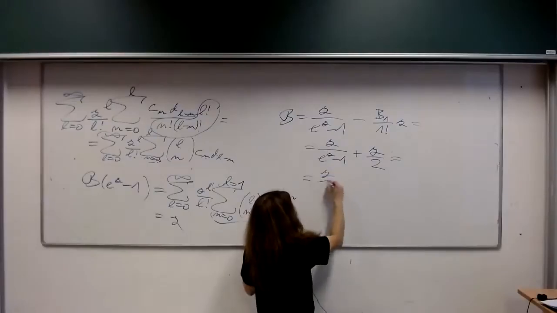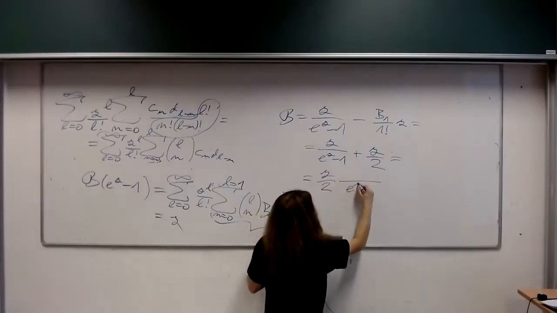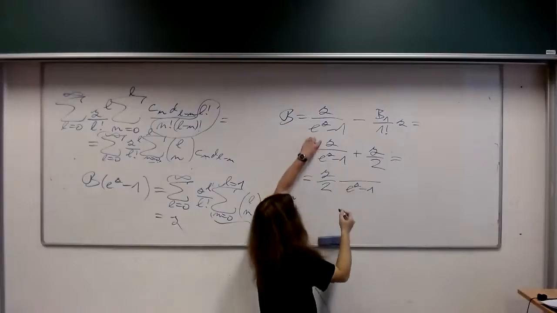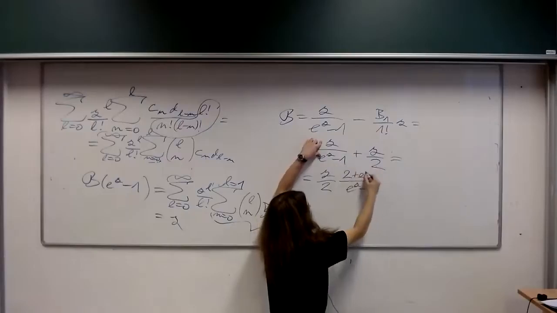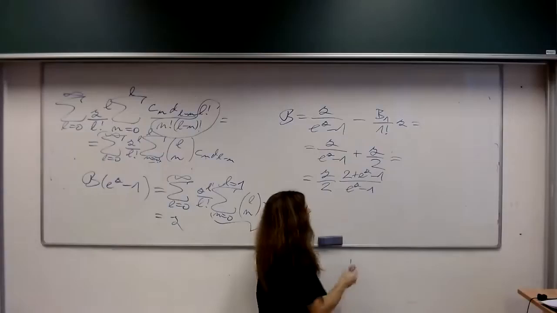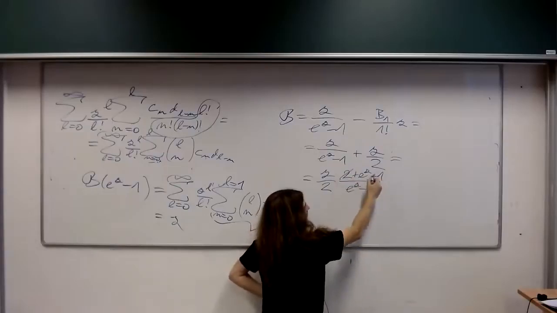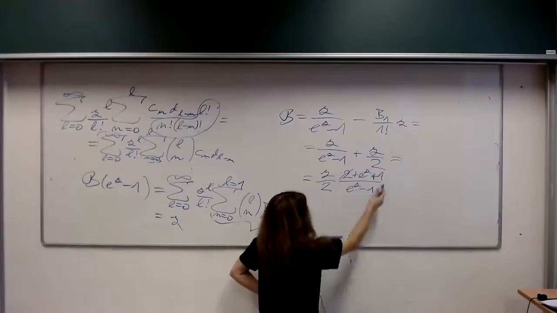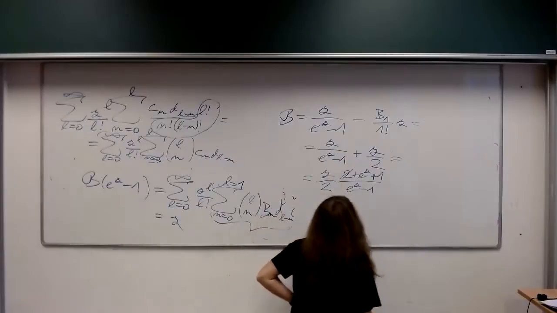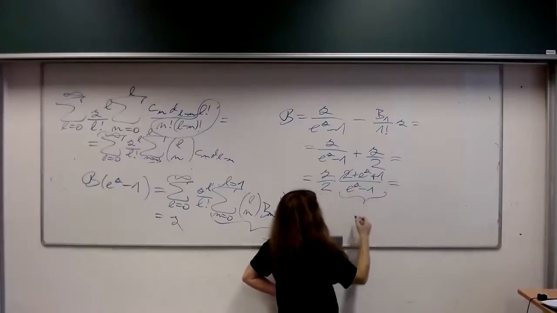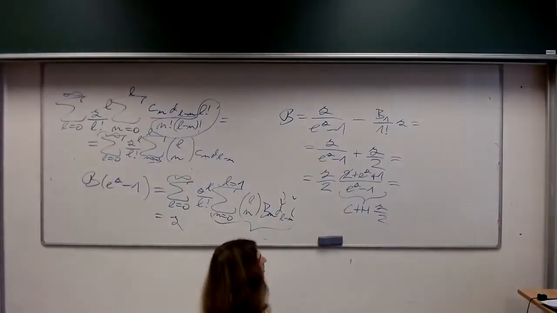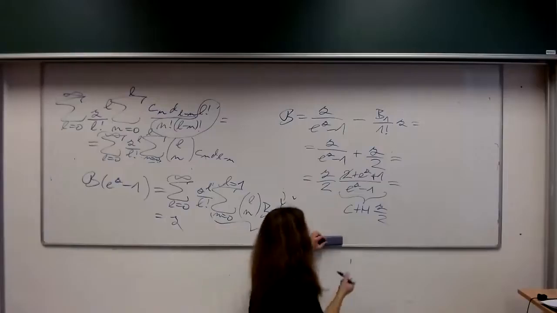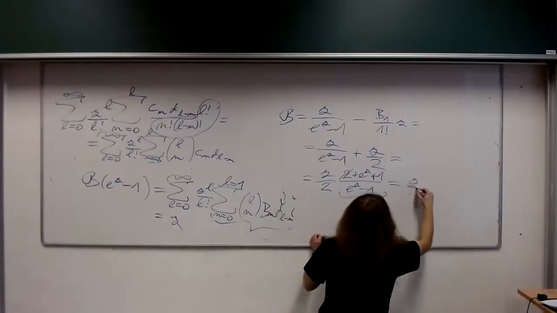let's just take the z out and the half as well. And here we get 2 because of this, and we add e to the z minus 1. So the 2 cancels and only a 1 remains. So we have this result. And now we know that this, in fact, is the hyperbolic cotangent of z over 2. And how do I know that? I just take out e to the z over 2. So I get z over 2.